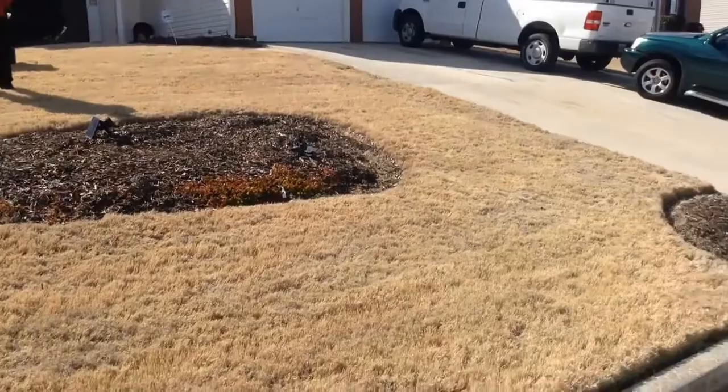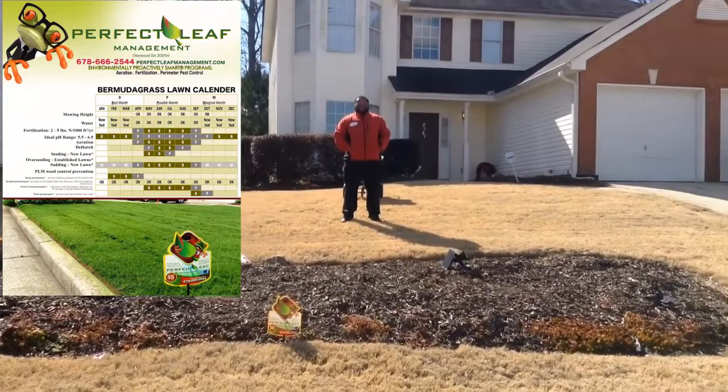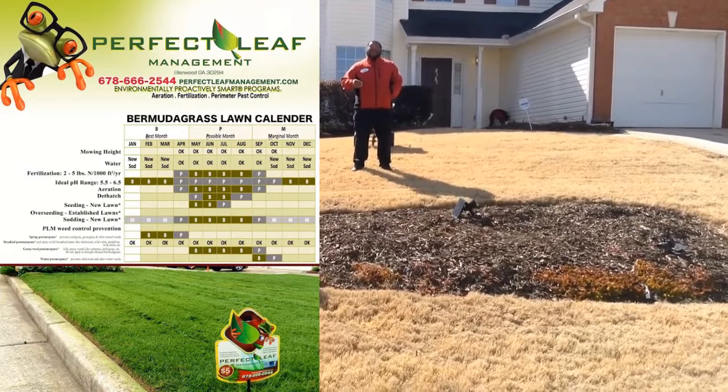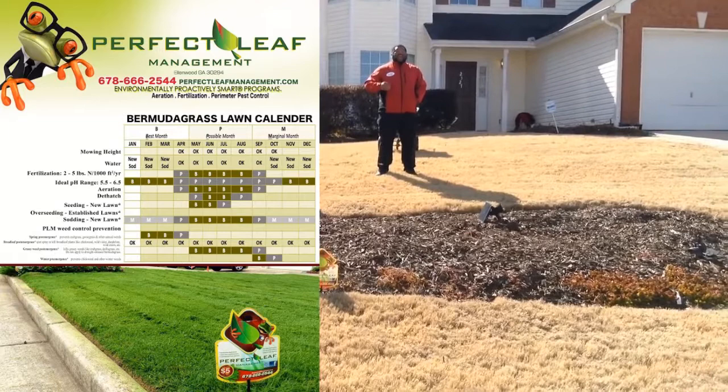And what Bermuda grass does, as long as it's green, it grows and naturally protects itself. It goes into the dormant stage at the end of summer and the beginning of fall. And it stays in the dormant golden tan brown until the beginning of spring. And that is very critical because in the beginning of spring, it's time that we wake your roots back up and say, hey, come out of dormant stage. It's time for you to start growing.